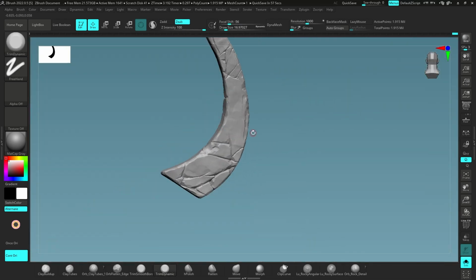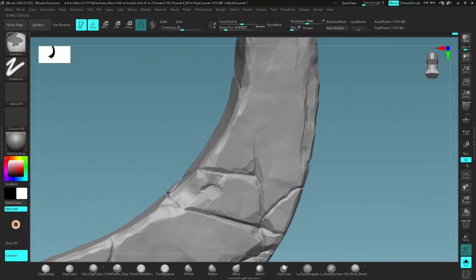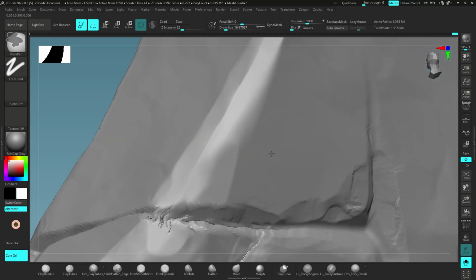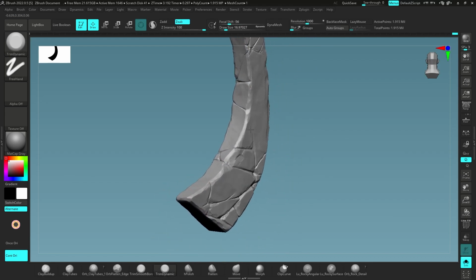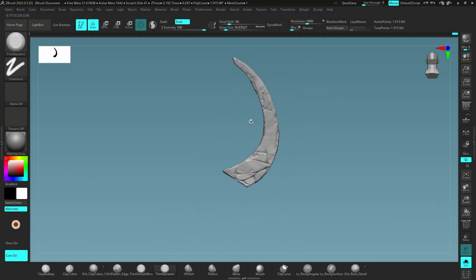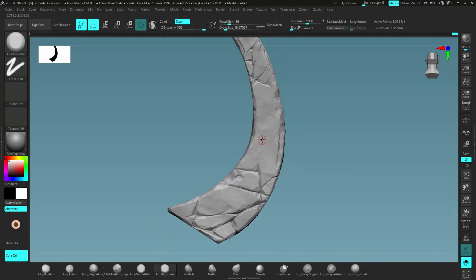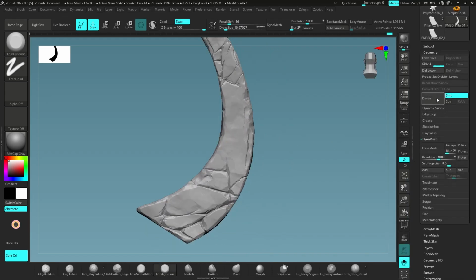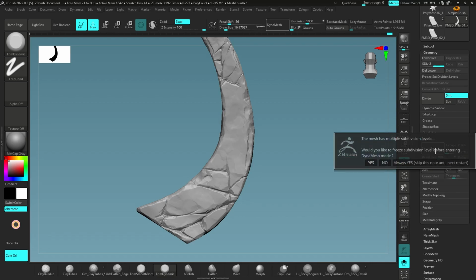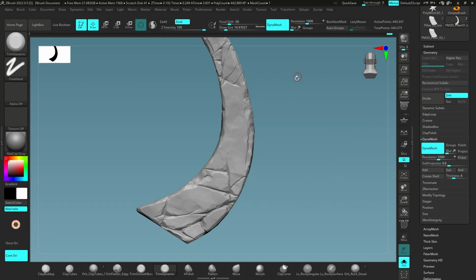As you can see, some problems can emerge while doing this, and you can see them when you zoom in. Now, this most of the time won't even probably show on the bake, and it's pretty small, but we can go and fix it. I would just like to re-Dynamesh this. Wait, let's just... Oh, I messed it up. Let's delete the lower and do a Dynamesh on maybe 2000 even.